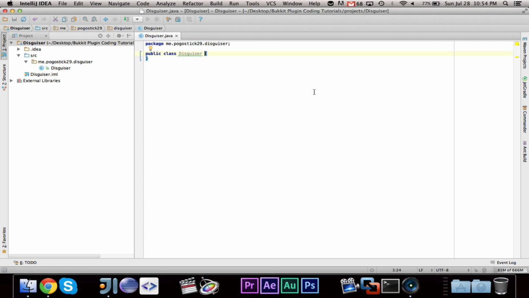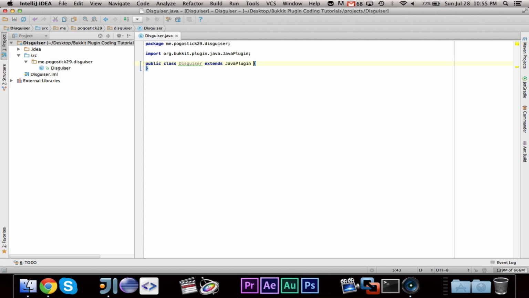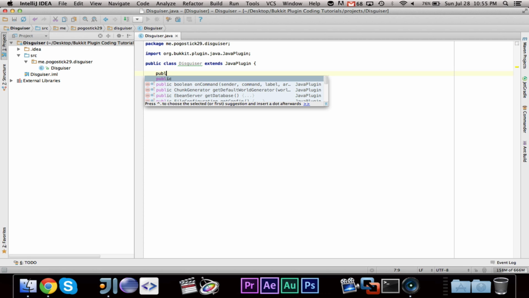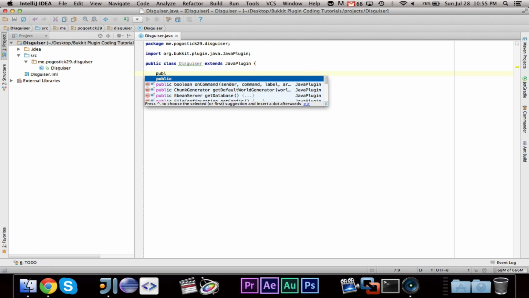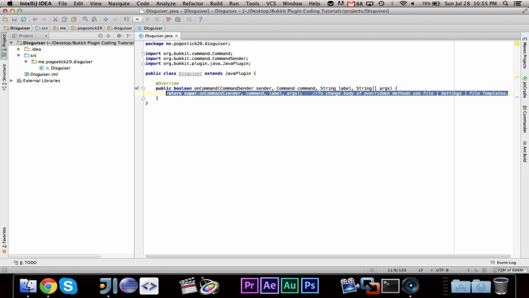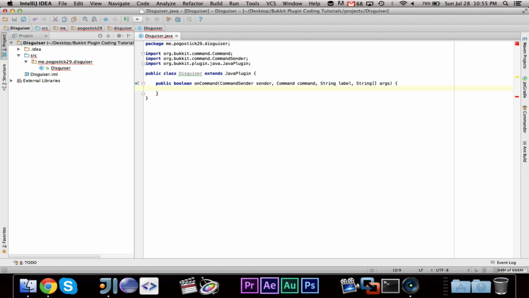So now we're going to go ahead and make our class extend JavaPlugin. As you can see, it's very helpful because as I'm typing a class name or whatever, it will automatically fill out some information. So this will be a command that will allow you to change your disguise. If I start typing this, it will show me a list of all of the methods and where they come from. Like all these methods come from the JavaPlugin. And if I just hit enter, it will automatically create this method for me, which is really nice. It's a lot simpler than Eclipse.